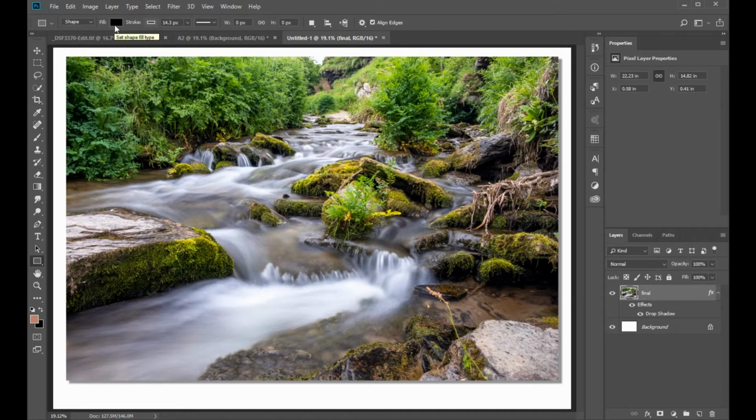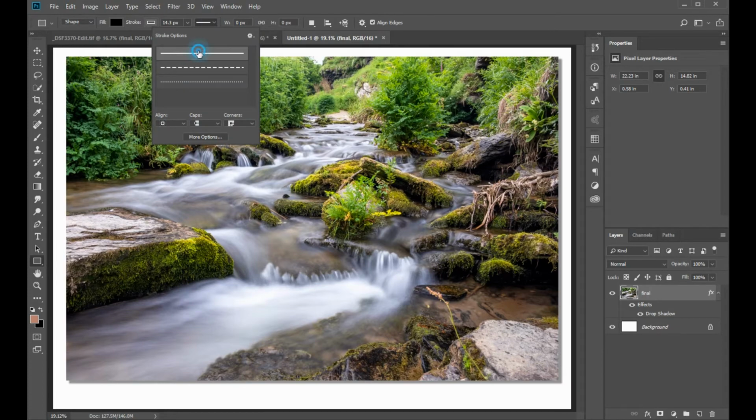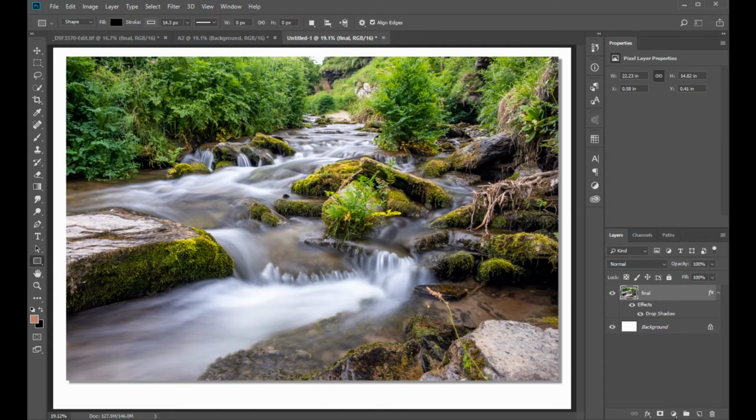The fill's not going to be used because otherwise we'll just end up in this case with a black square, which I'll show you, and then the stroke will be the line that runs around the outside. So we can choose the colour again on that, and then over here we can choose how wide that line is. You can also choose the type of line, but for this example we're just going to keep it with a straight line.